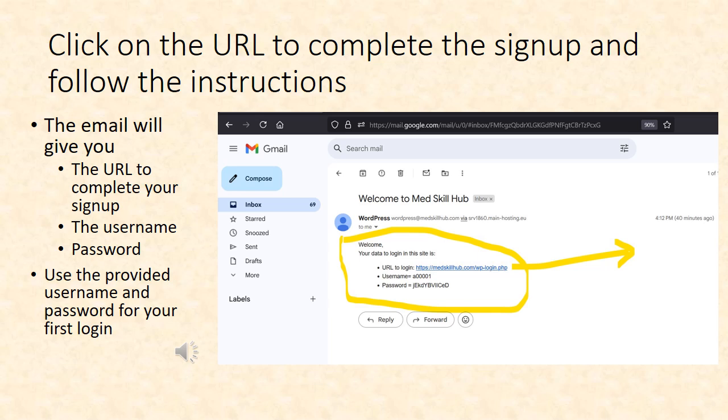For KMLTTB, you know your board registration number. Now, in this case, I used a dummy number there for demonstration purposes. Then it will show you your password, and this is the password that you'll use for the first login. So what you do after this is click on that URL that is shown there, and it will direct you to the next page for sign up.